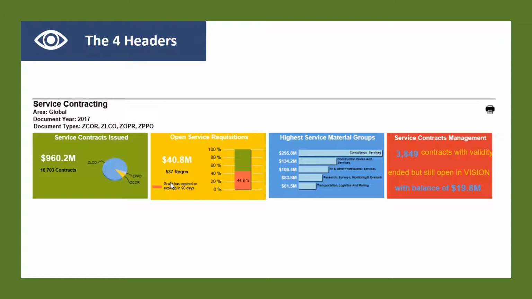The information contained in the headers will change depending on the view that you are in, becoming more specific as you move from global to regional to country level.